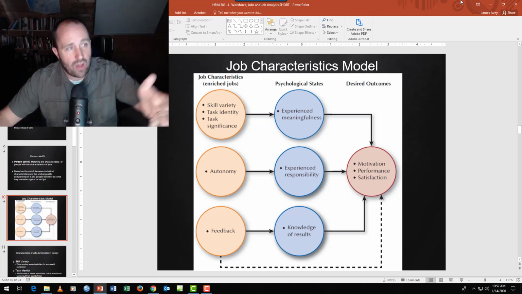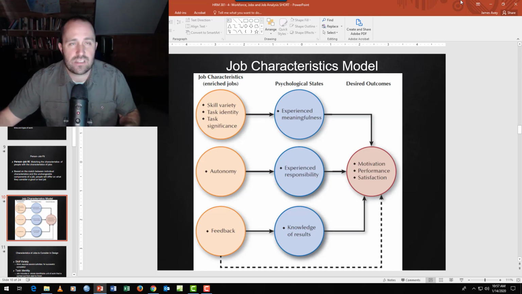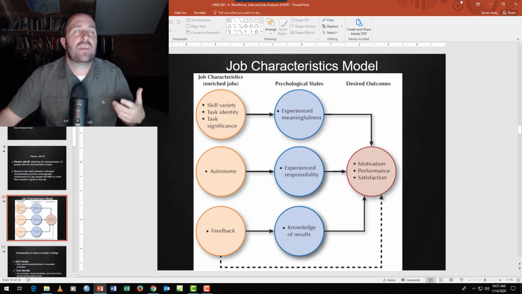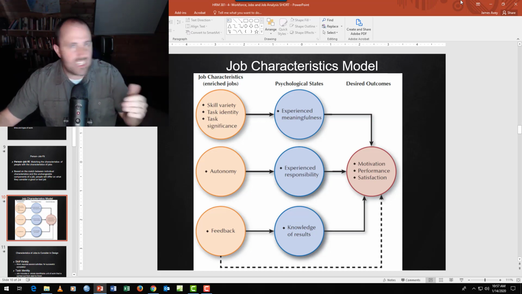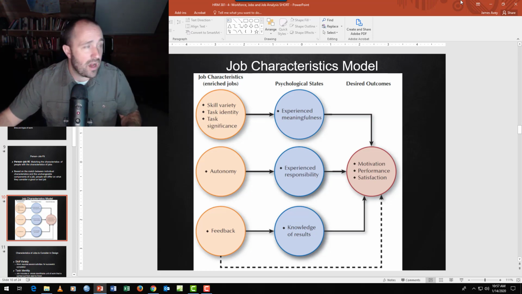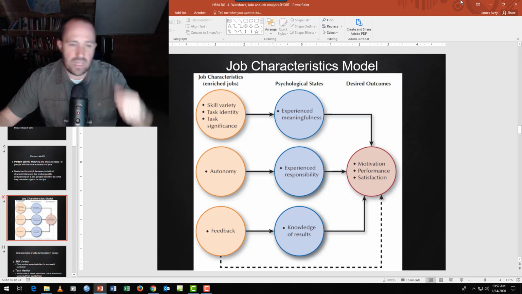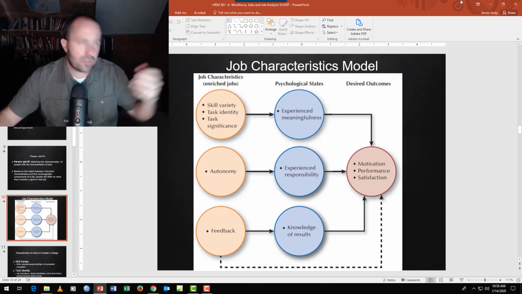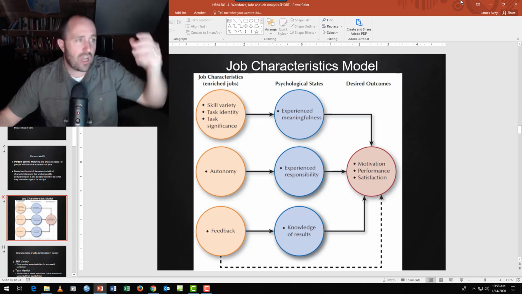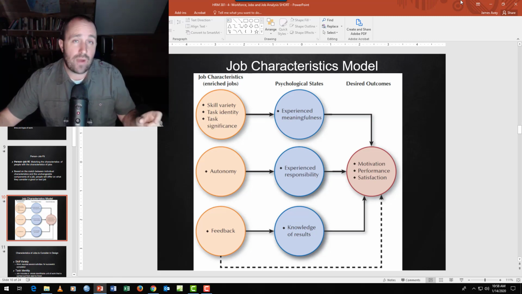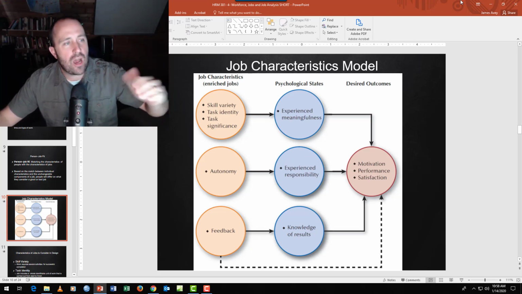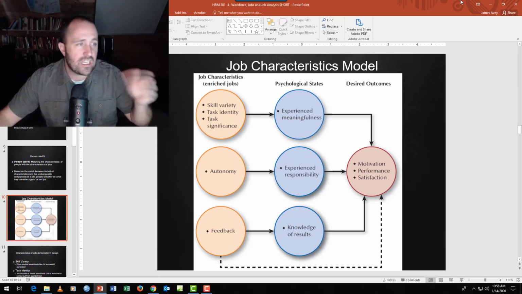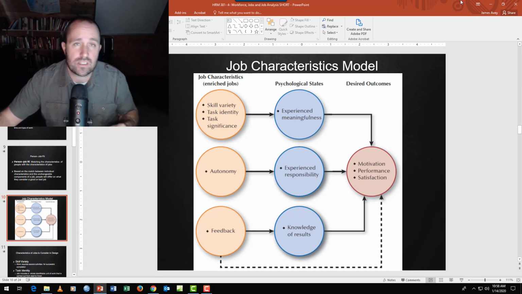So everything you see there on the left, every job has those. It's not like if I have the most boring, mundane job in the world, there is no skill variety. It's just very low. And if I am a neurosurgeon, where I have to meet with families and then evaluate charts and actually perform surgery and do follow-up and post-op, I have to do all that. Their skill variety is just very high. So in that way, every job falls somewhere on a continuum with these 5 characteristics.